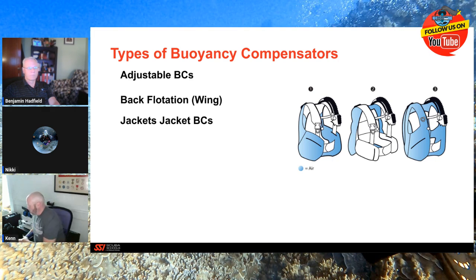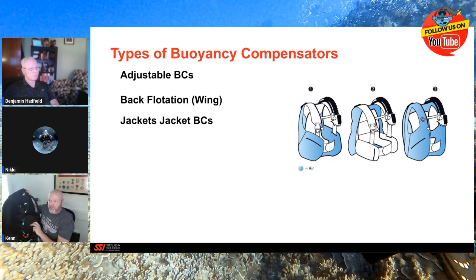So I have a couple of them here, and these are really nice ones, and they're available here at the dive shop. So this one is one of the adjustable BCs. It's got integrated weights in it, so it's really easy to pull out. And as you can see, the inflation portion on the back here is just like number 1. You have a pocket that kind of goes around. It's real comfortable. I don't use these personally, but I know a lot of divers who do that love them, and they're great.